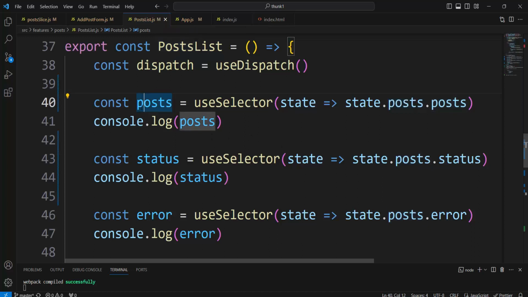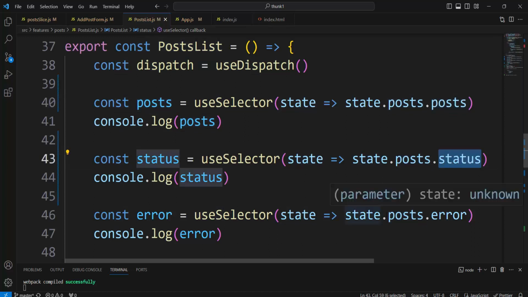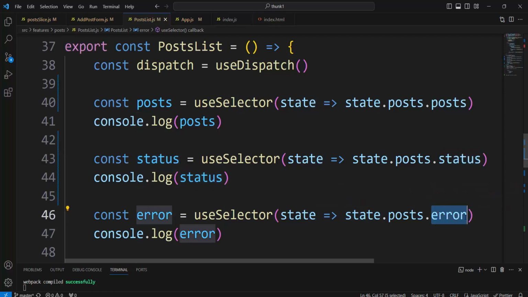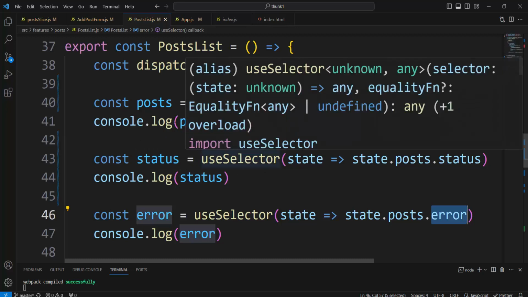And this variable post equals state.post.post, the object post and properties of that object post. The property status equals the variable status, and the property error equals the variable error. And that post always exists from the initial rendering of post list.